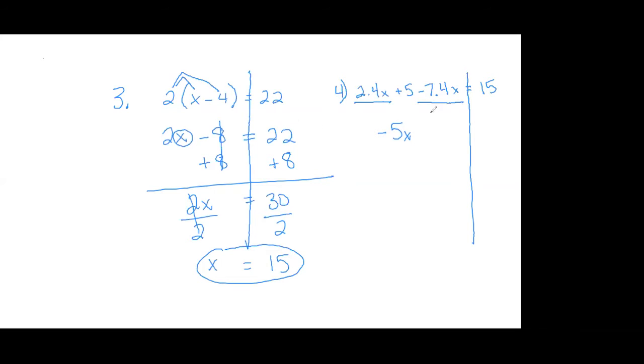All right, so we combine these together. Anything we didn't use, we're going to bring down. So we're going to bring down this +5, and then we're going to bring down that 15 right there. Okay, so now I do have one X, so we can go ahead and circle the X.